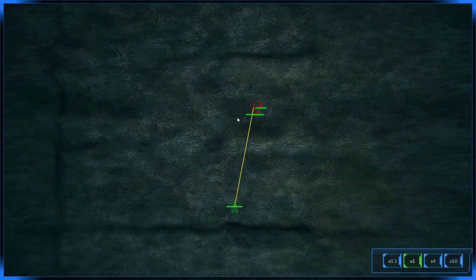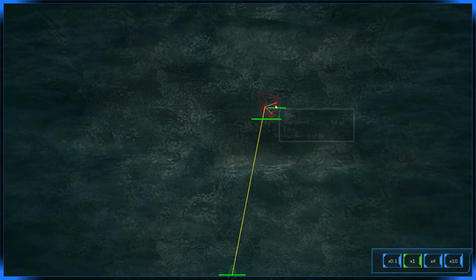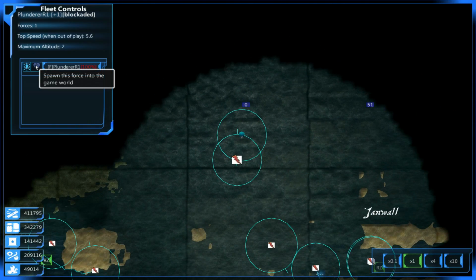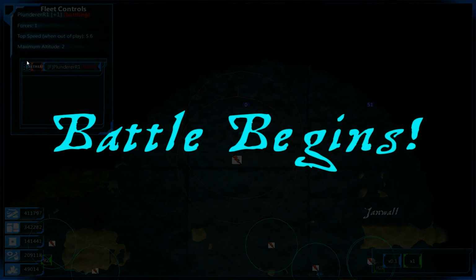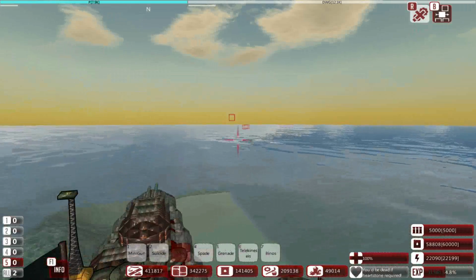Okay, first match. What are we coming up against? We're coming up against a Moray, oh hello, an Atlas and an Atlas. So we're already finding yet another Moray. Here's hoping perhaps we can plunder the darn thing. Or just be annoyed for all eternity by the legion of small ships which are about to embrace us.